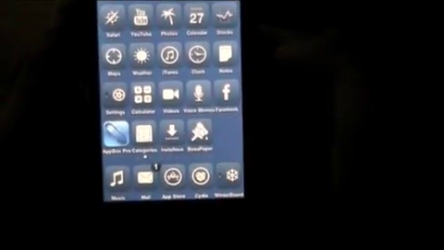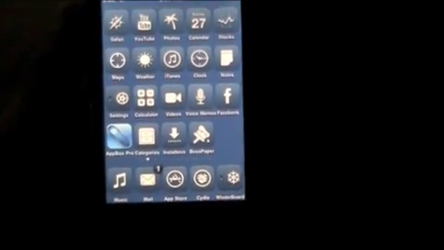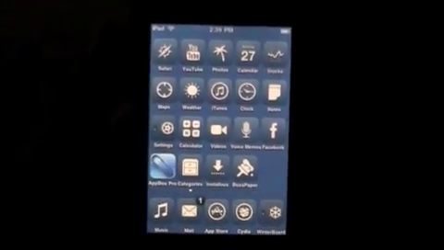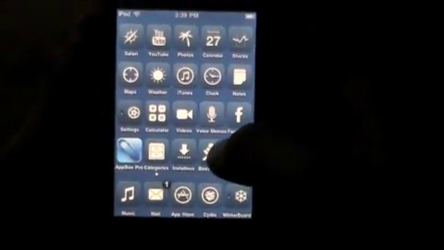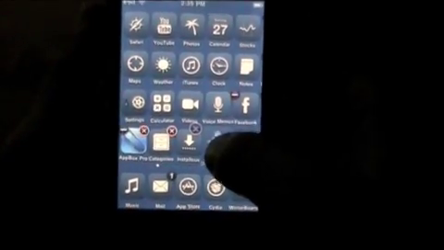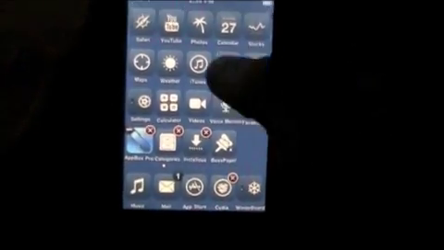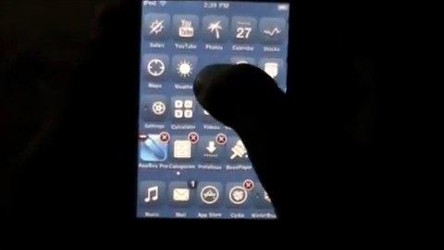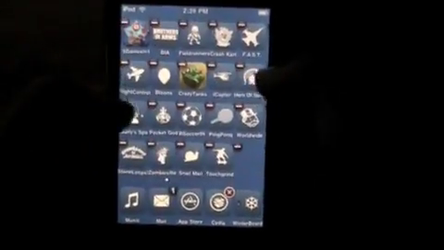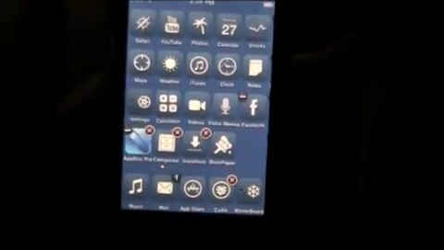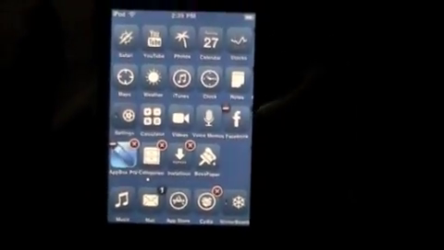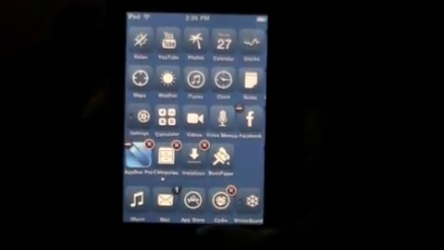Okay, next application is going to be another application that isn't really a physical application. It is just called Cydelete. I'll put all the names of all the applications in the description so you don't worry about the spelling. Cydelete allows you to delete Cydia applications. Normally, if you hold on them, you would only be able to move them like the normal basic applications, but now you can delete them like applications that you downloaded instead of having to go into Cydia and uninstall it. So that's how I do it.